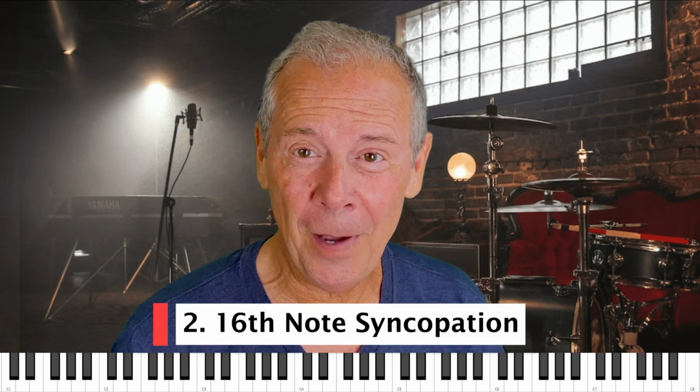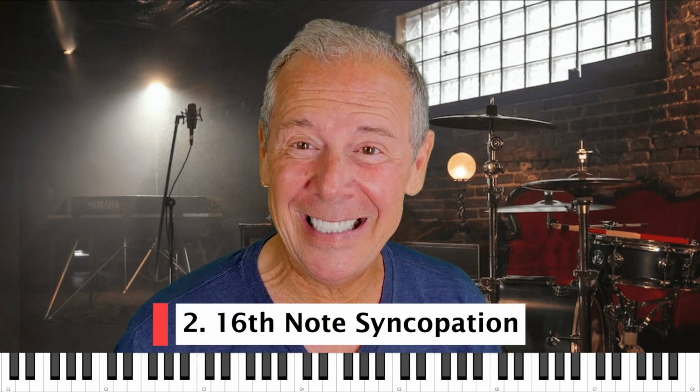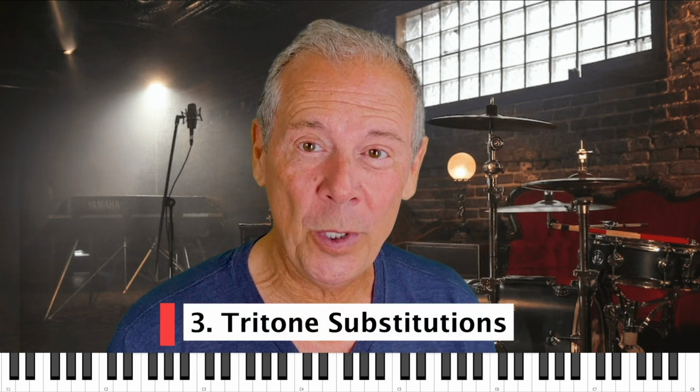The second thing is what we call syncopation. You have to think of this tune in 16th notes, because if you look at the written sheet music, you have to discern the difference between each of the 16th notes and the tied notes in order to get the rhythm correct. And then the third thing we're going to talk about is its interesting use of tritone substitutions, which you will find at the bridge, the part that goes like this.